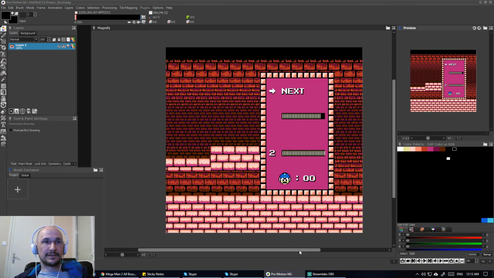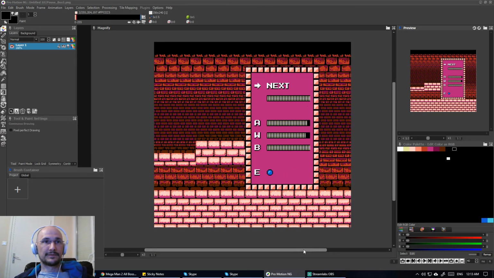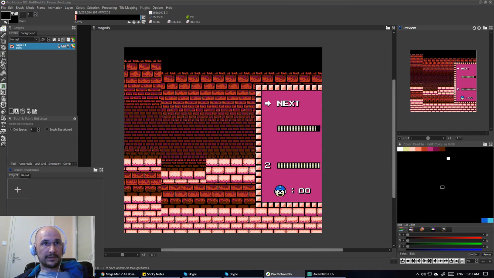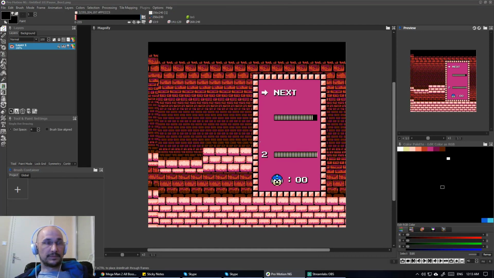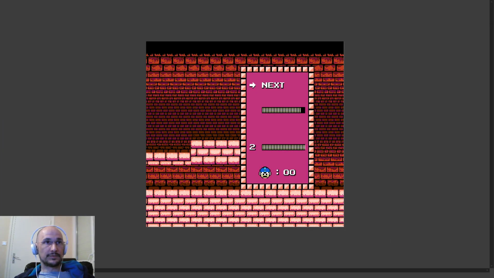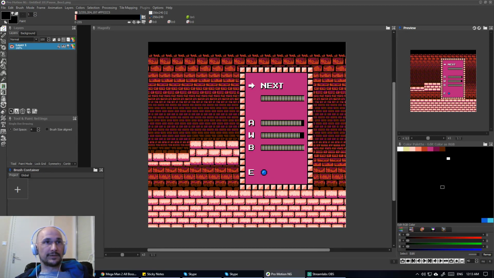Let's see. I'll make that a transparent color. Go to this one, paste it down, and then I can just use undo. Oops, that's not undo here. There we go.